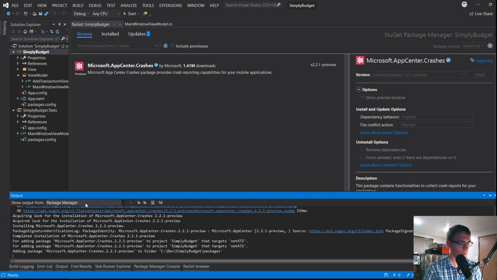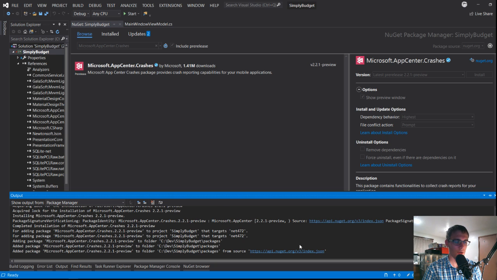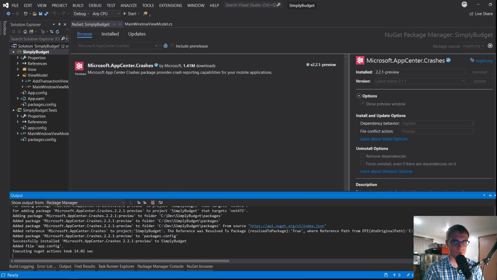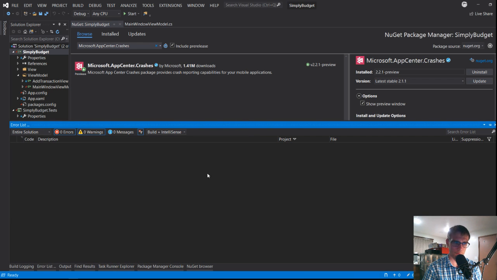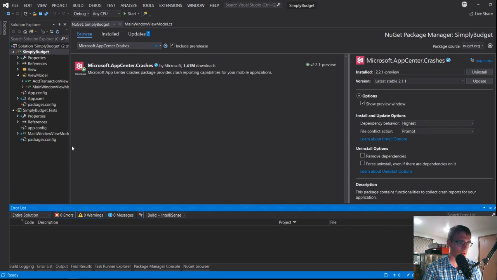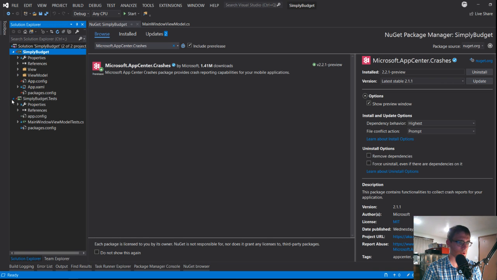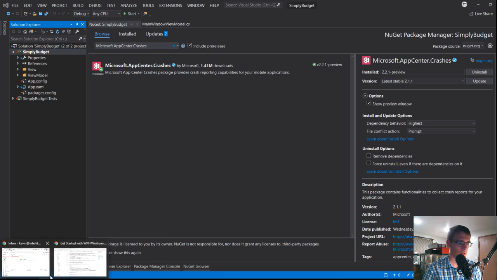Because I'm sort of hoping that I can use this to solve one of the big problems that I have with a lot of WPF apps. The first question then comes: how do I actually distribute my app? For desktop apps, there's a lot of different solutions for building installers. There's ClickOnce, there's Squirrel, there's Inno, there's Wix. You can actually distribute stuff via the Windows Store if you care to. So there's all kinds of different choices in trying to figure out, and I'm very curious as to how this guy plays out.